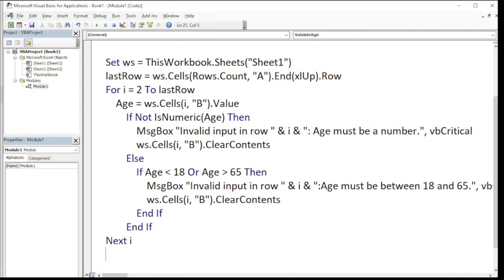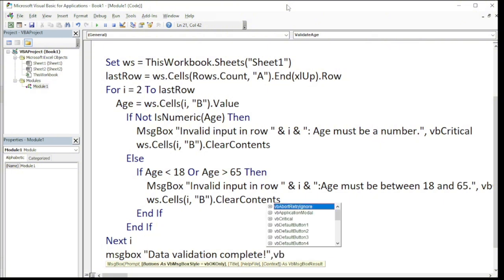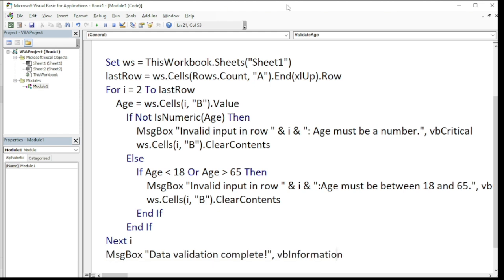So I'm going to say MsgBox: data validation complete, exclamation mark, then quotation mark, and then comma vbInformation. Then finally End Sub.